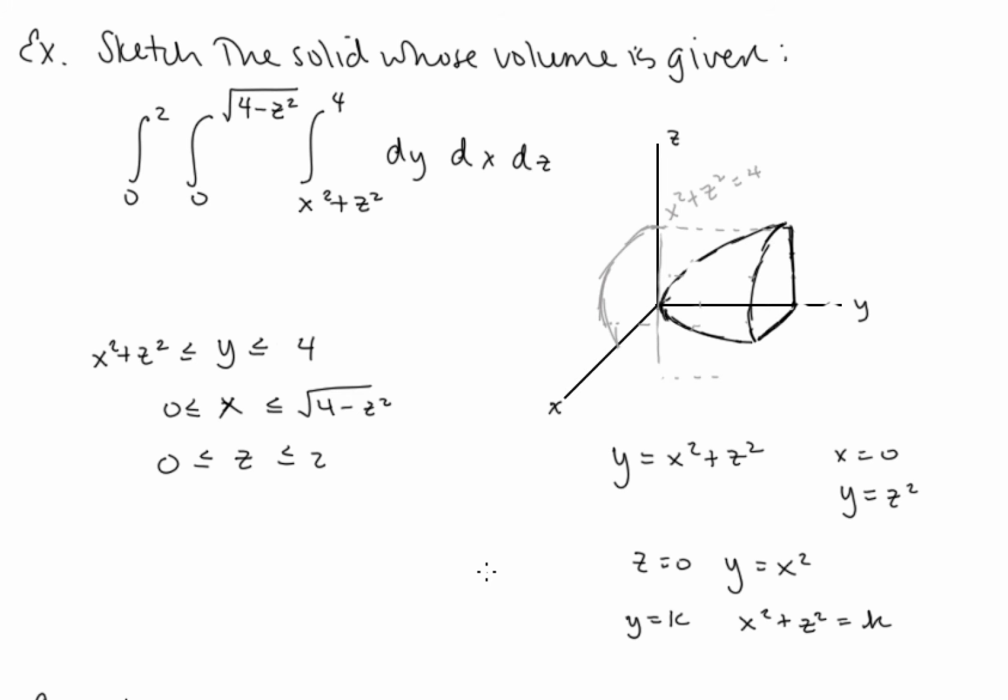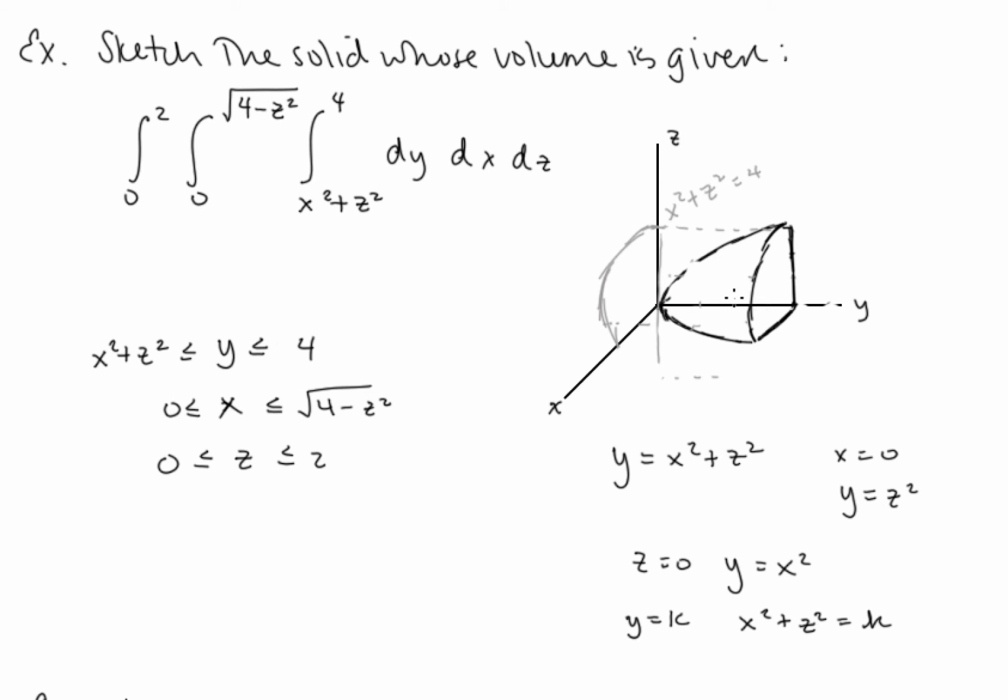Now, it would be a good exercise for us to go and write another triple integral that would represent the same volume. So let's write a triple integral that doesn't have a y as an inner variable, but has a different inner variable. So how can we do that? Let's notice here that the integral we were given is a right to left integral. We have a right surface y equals 4 and a left surface y equals x squared plus z squared. Now instead of describing this as a right to left region, let's describe it as a front to back region. That would also be a natural way to describe this solid.